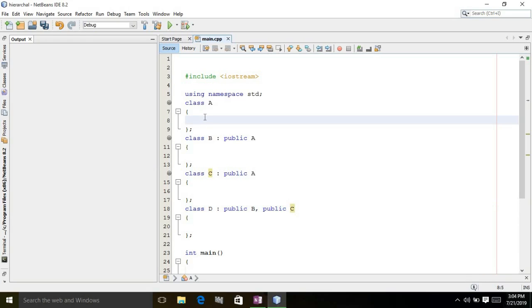Okay, so what we have to implement here: class A has two data members, and two input methods, one method for the roll number and another method for the name. The roll number method can be used by class B, and the name method can be used by class C, and class B and class C have their own methods in which we will call the input roll number method and input name method inside the B and C input methods respectively.